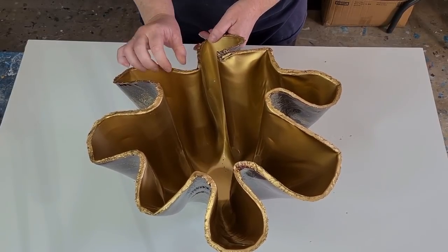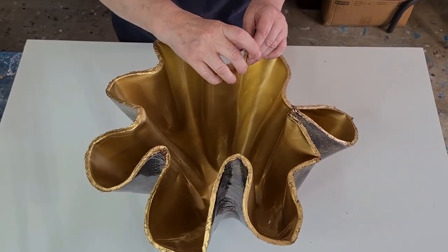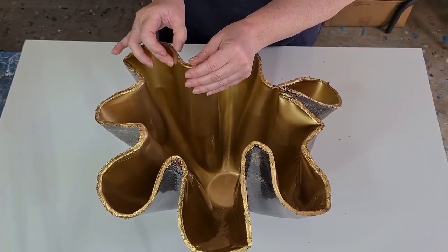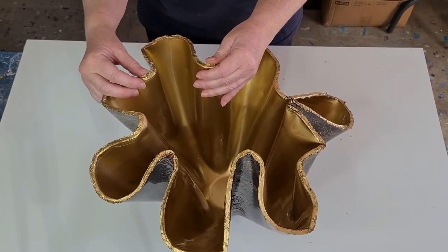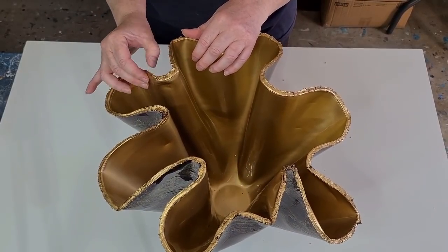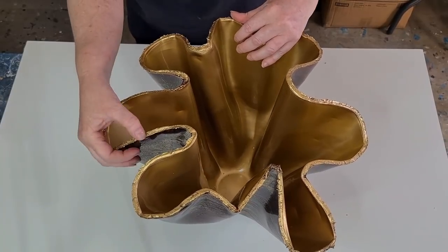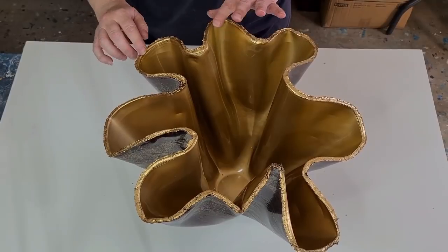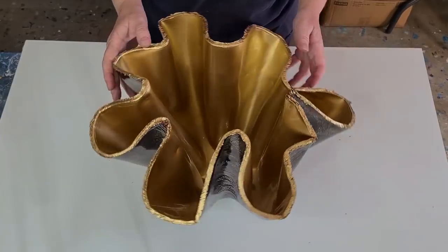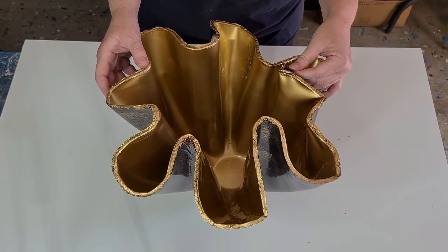This is going to be a long video, isn't it? I'm going to have to wait another day for this to totally set up and then I can sand it. But I'm just going around here with my nail, pulling off all that extra gold paint. The silicone caulking was okay, but it's not ideal because you've got all this weird edging and stuff. I think next time I will try something else.